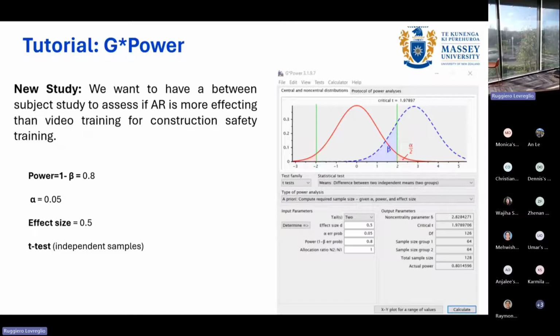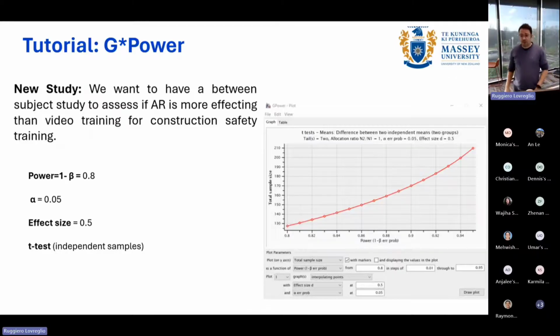Are you going to try to have 20-20 or 20-40? In this case, there is no reason to think there will be a disproportion. There might be cases in which it's much more difficult to get a specific type of sample because they are professionals, too busy, so they are going to be much fewer than students doing the experiment.